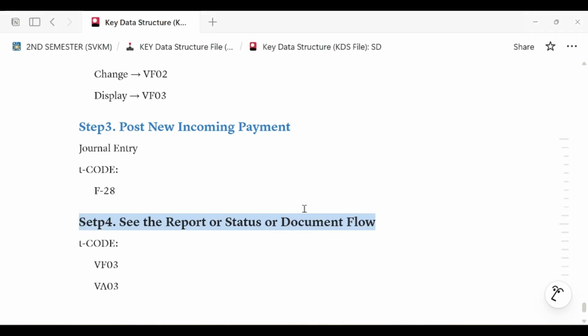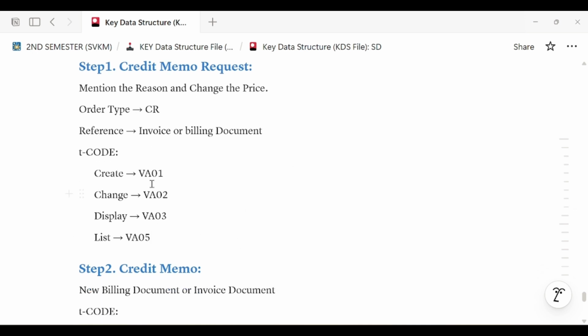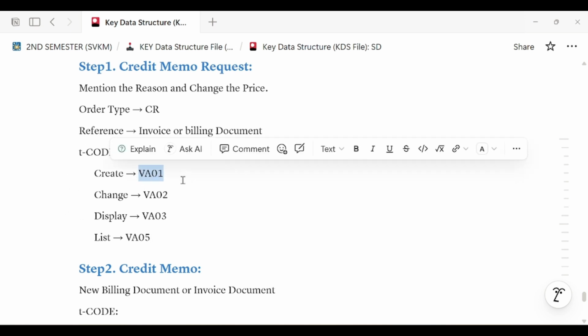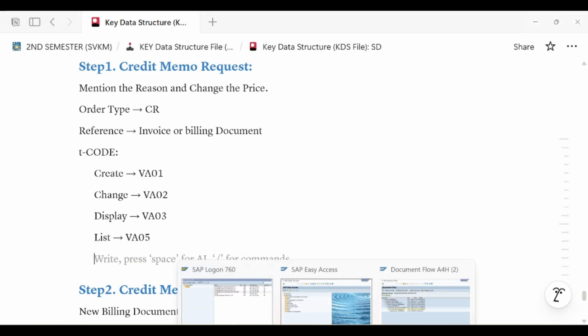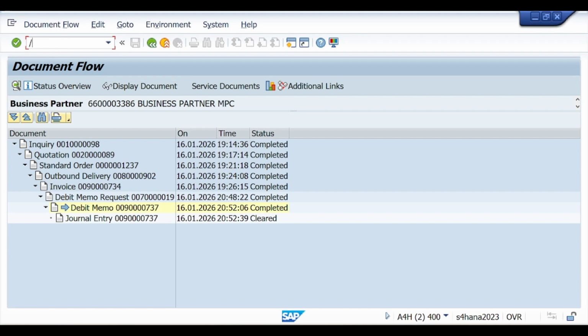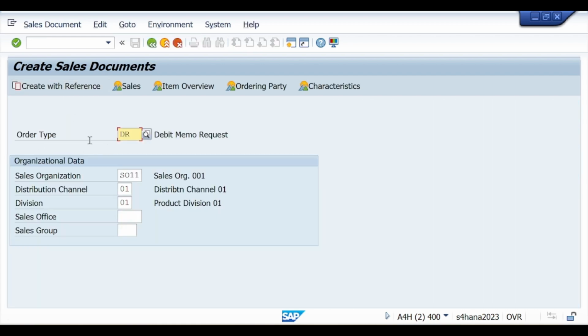Now let's start with the first one, credit memo request. Use T code VA01 for credit memo request. Go to the SAP system, use T code VA01. Here you see order type DR, but we don't use DR, we use CR.